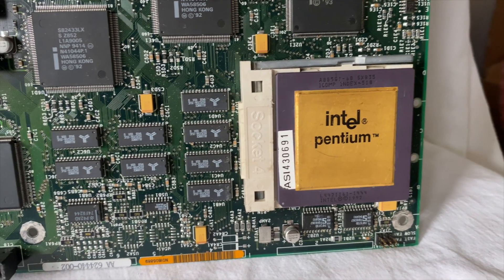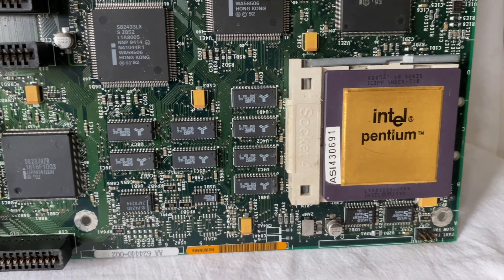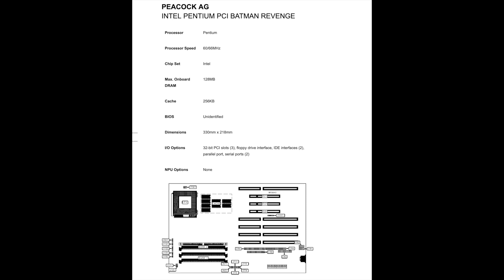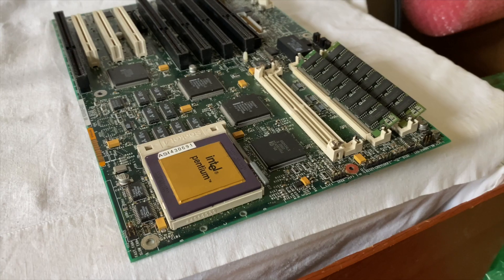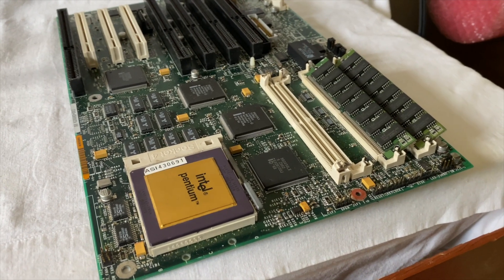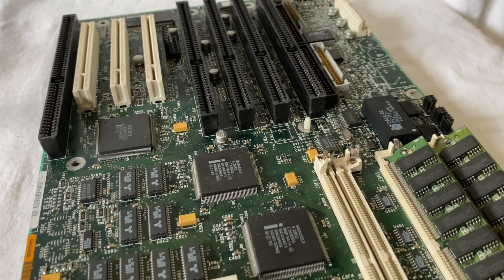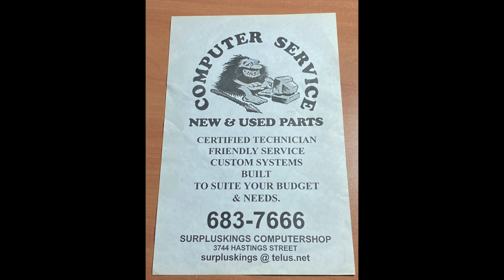The processor had basically no upgrade path. There were no other CPUs released for the Socket 4 board. Two reference boards were produced — one code named Batman that didn't really make it to the market, and the other, which was down-clocked to 66MHz, called Batman's Revenge. I managed to score one of these boards from a couple of wonderful ladies selling off their dad's amazing computer collection. Mac had a computer store in Vancouver not far from here, and he was an amazing guy with a personal retro collection that rivaled them all, and I owe a lot of my collection to the amazing things that he kept.